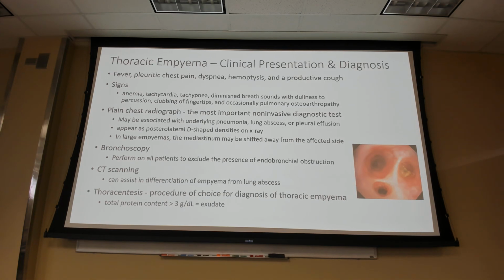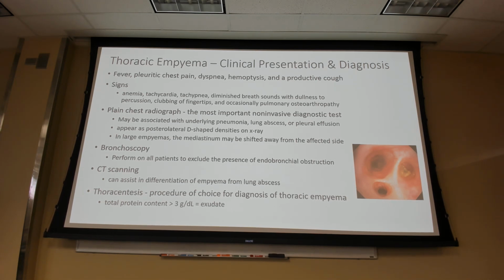All right, so once again, these ones tend to present with similar symptoms. They'll have the chest pain, they'll have the dyspnea. They'll typically have a fever with this as well. They may or may not have hemoptysis. They typically have a productive cough. Then we can see other symptoms with it as well, related to some of the underlying disease that they may have, whether you might see an anemia with it, tachycardia, tachypnea, depending on how large it is, diminished breath sounds and dullness.